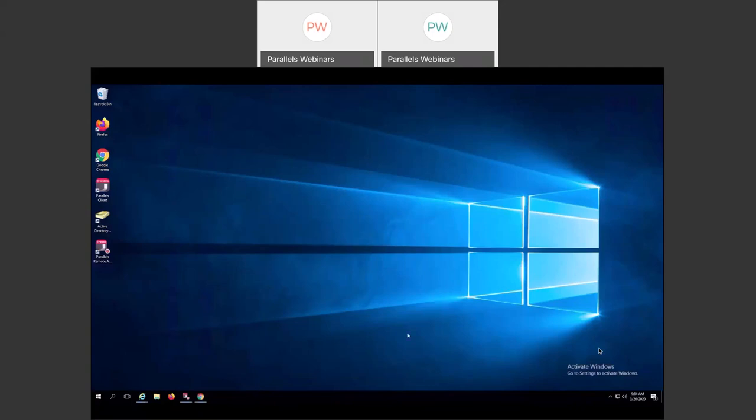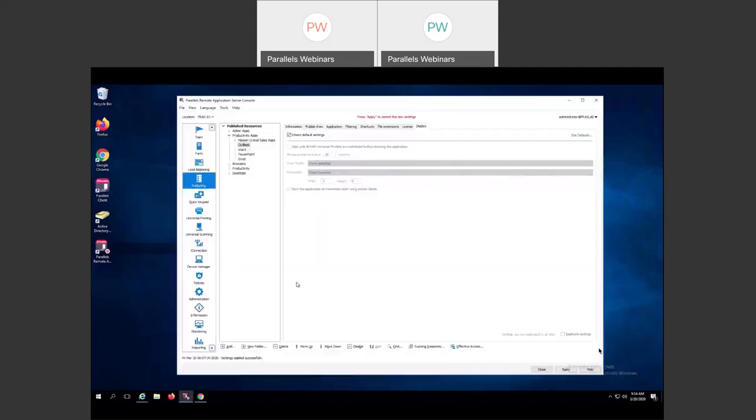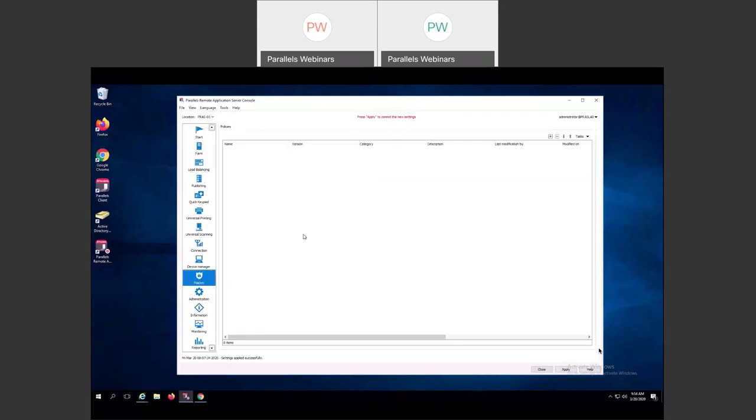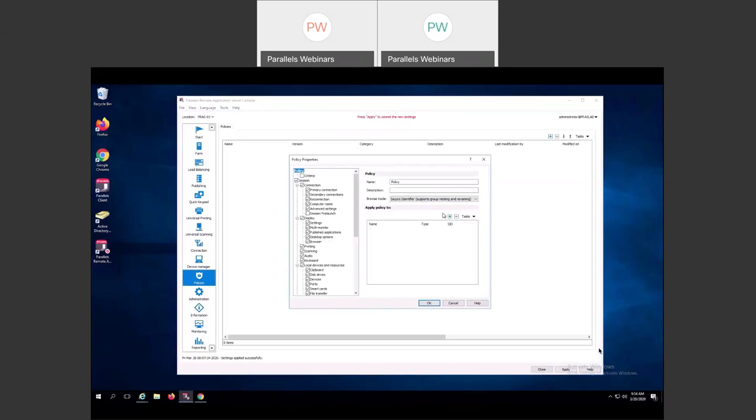And I keep thinking of cool things. There's one other little topic I want to show you, actually two others real quick. If I go back into the administrator console and go down into policies, you can do this on the client directly, but it's always better to control things centrally in policies. I'll just go ahead and add a policy. By the way, this is another little feature that snuck in and I don't know was widely publicized: if I change the object types that a RAS policy will apply to, we've added computers.